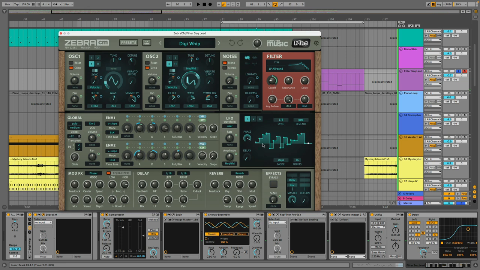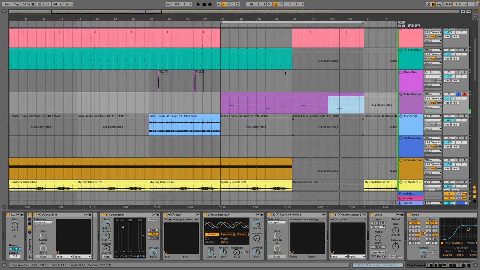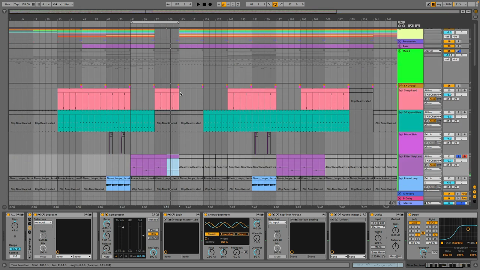And in this sound, I've used it. It's based on the DigiWhip preset. I think I programmed this filter steppy stuff in, but I can't really remember. I've definitely used this filter steppy stuff before because it's got this cool delay thing that can give you a sort of gliding effect on the filter. For some reason, it doesn't seem to want to actually do anything in this patch. I can't remember how it works. It's not doing anything. If you want to check out my track G-Force, that has got some lovely slidey Zebra CM noises in there. And I think that is about the size of the music stuff.